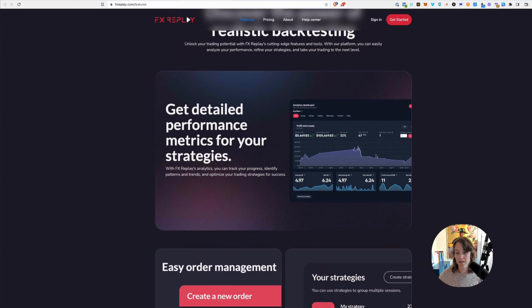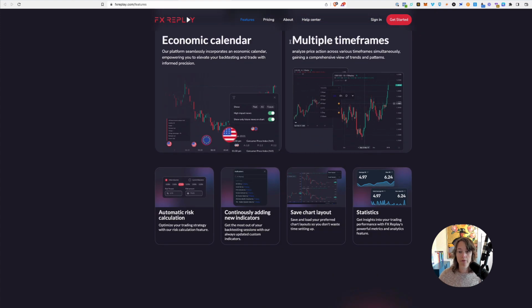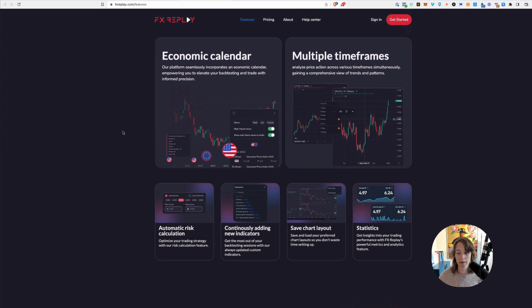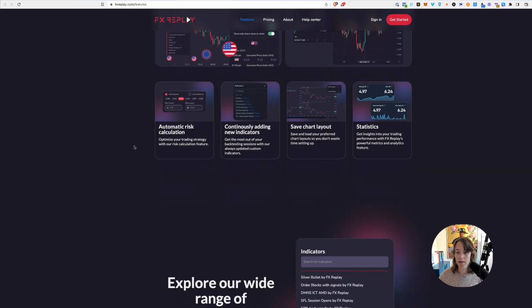Of course, you get the statistics and you can see which days are working really, really well. You can also turn on the economic calendar. So if your strategy has one of the rules that you don't trade on a red folder day, no problem. You just put the events on your chart and you can see which events are there for the pair you're trading, for the currency you're trading, or gold or whatever. And then you just see the high impact news and you can skip that in your backtesting. So I really, really love this.